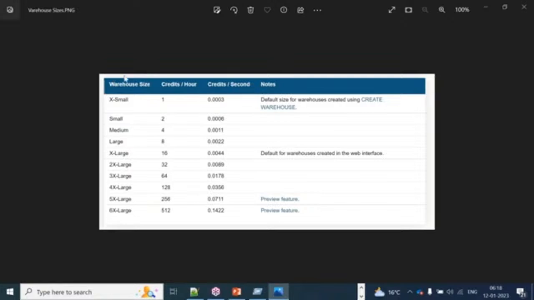So these are the different virtual warehouse sizes, and these are the credits. These credits are very much important, because they have already defined them.